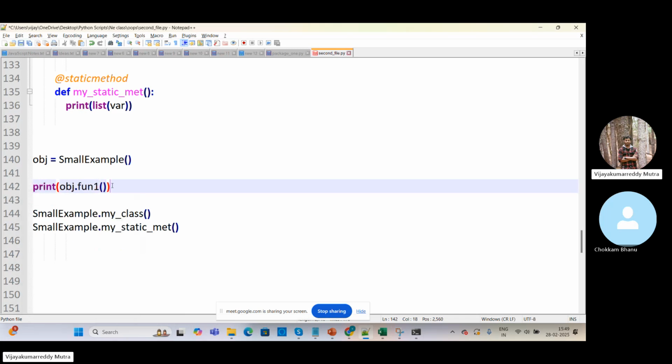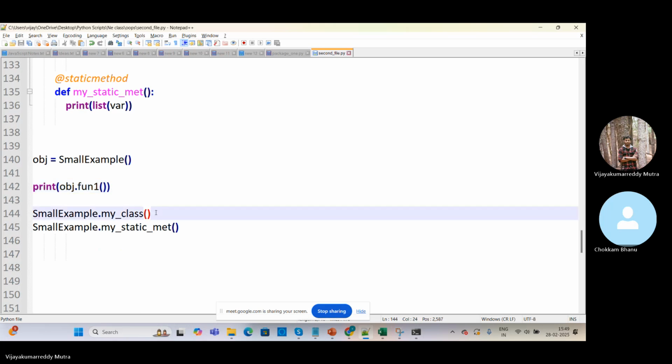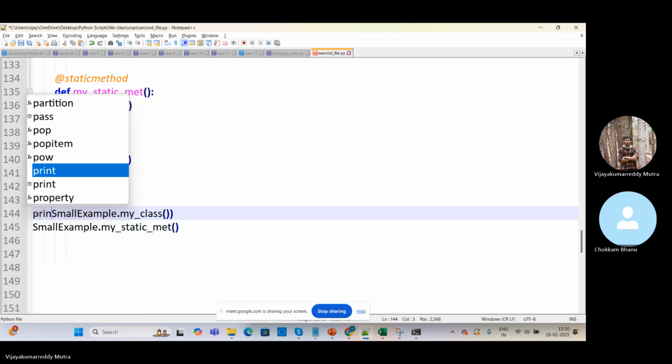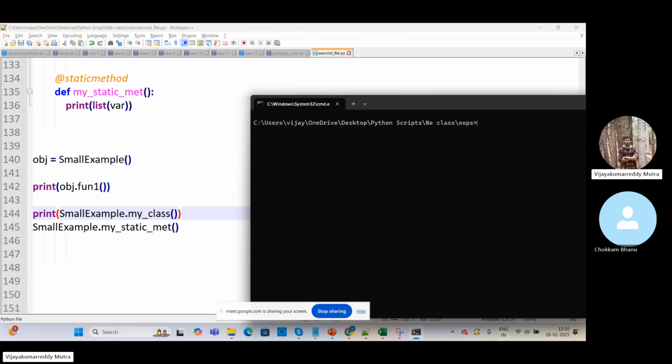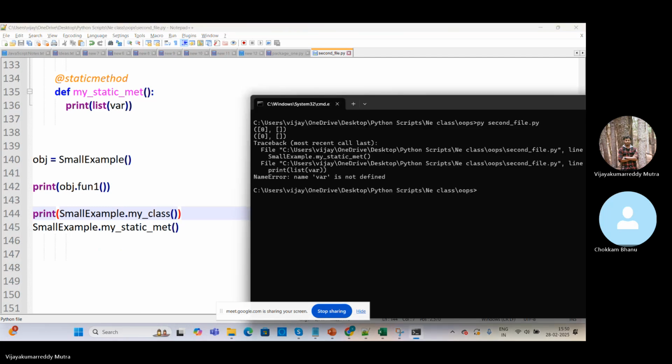If you want to store into another variable, anyway I will give you this file. Just take out this print and create two variables, c comma d equals, and just pass this function. But for the static method I'm simply giving print here itself, not giving anything else. See, now this one will give output or an error.